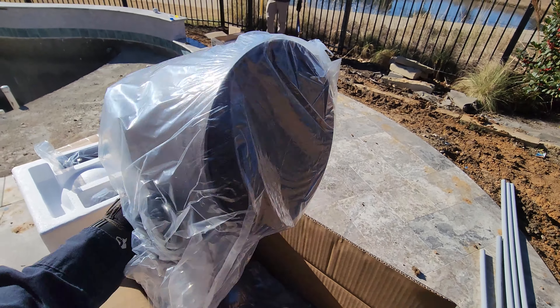So we're test-fitting everything and test-wiring it. We've got one of the speakers in here and we've started backfilling the ground. We've got one speaker in the corner — great positioning for the patio and the seating area plus the hot tub. It runs along the house, goes underneath the wall and along the trench. We have another speaker here on this side for the hot tub as well. We're working on cleaning up all the cables and connecting everything, with the subwoofer in the ground — starting to backfill. We've got one speaker here for the patio.